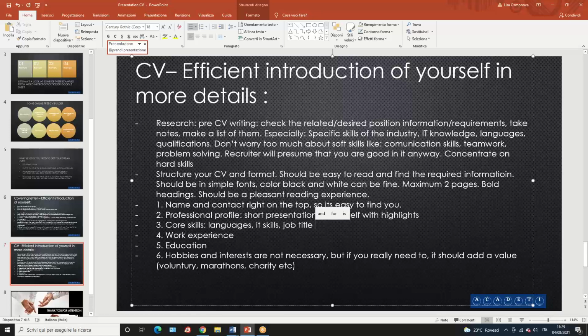Like the job title, you mean like if I worked as chief operator, so I should write chief operator, CO? Chief operator, CO in logistics, I would say CO logistics. Because the chief operator can be in different fields, in different sections, in different industries. So they need to know in where you've been chief operator.